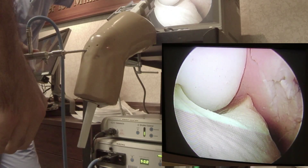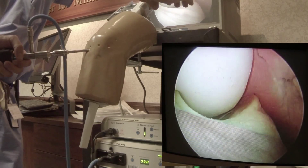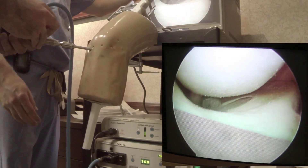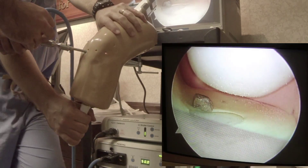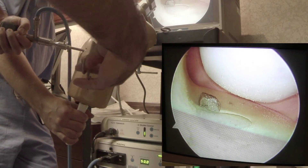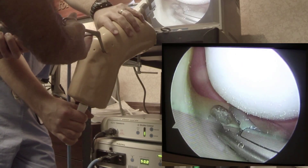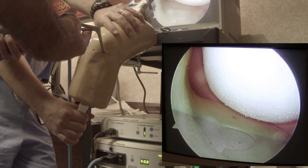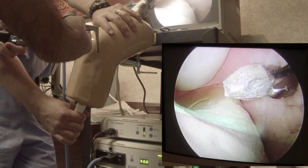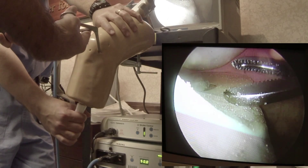I want to introduce my grabber. Let's see where it's at and see what you need. There's a little loose body — probably coming from the cartilage. Now, before you pull it out, you want to look on your way out to make sure you have a good grasp on it. Because if you don't, you're going to lose that in the soft tissue, and then it's just gone forever.